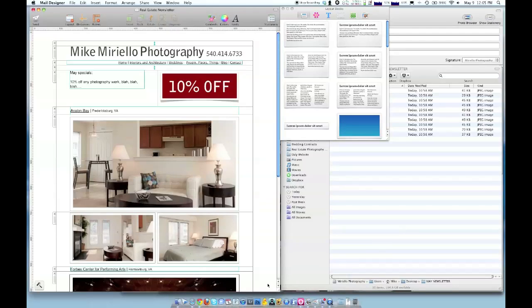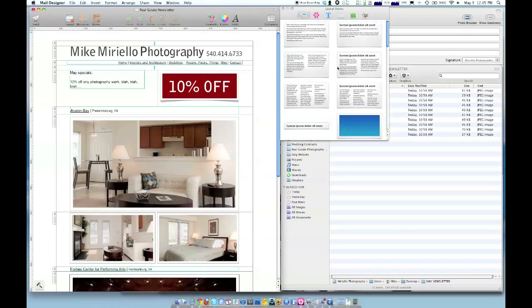Recently, I found out about this program. This is a Mac exclusive, so PC users, you can tune out now if you want. It doesn't matter, but there's a program called Mail Designer by Equinux. I think I'm saying that correctly. And Mail Designer basically creates Apple Mail stationery, media-rich HTML templates for you. And for you, I mean, basically you drag and drop the components that you want.